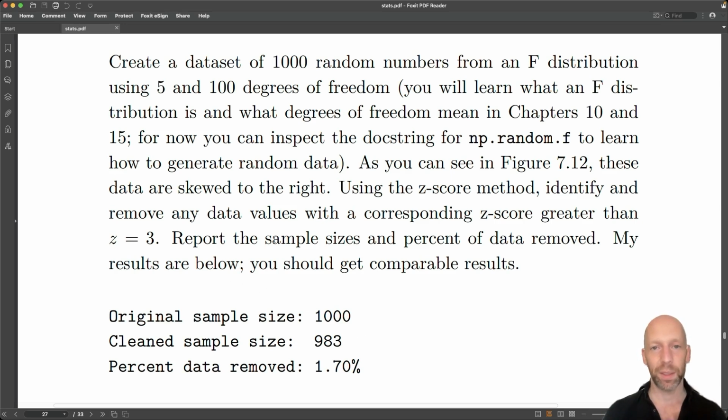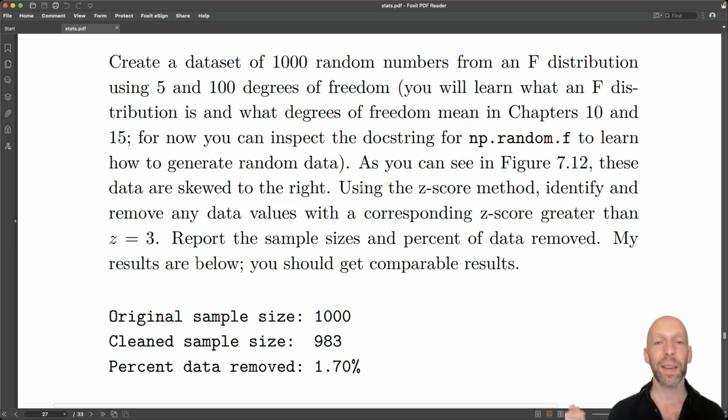So that is the first part of this exercise, just generating these data and identifying some data points as outliers. Now, you do not want to overwrite the original data set because you're going to want to create histograms of the original data and the cleaned data.